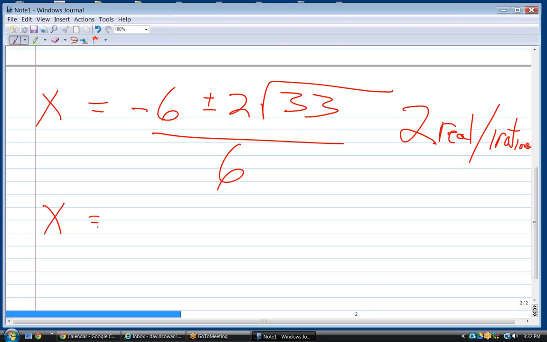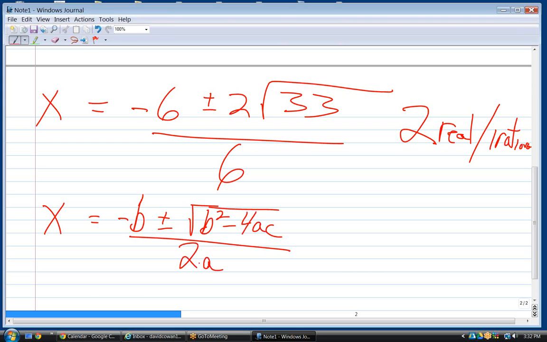Okay? Now, since the answer that it got, what's the general formula of the quadratic? A squared plus b. No, it starts with minus b. Oh, negative b plus or minus square root of b squared minus 4ac all over 2a. So what is b of our quadratic? 6. What is a? 3. So the only thing we need to figure out is c.